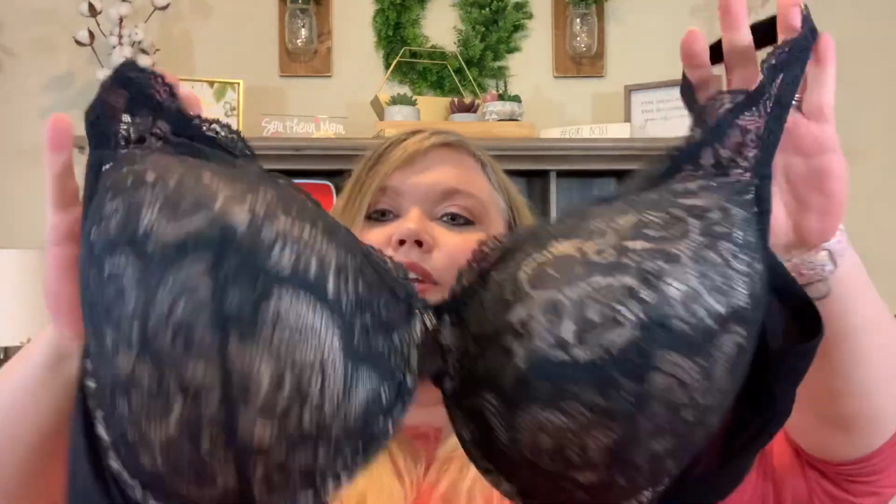And the next one is kind of like the ooh la la. Lace contour plunge bra. But again, even though it's a plunge and obviously a little bit more on the sexy side, you can see how I like how the lace goes up here. You do have the adjustable straps, and it's got the nice foam fitting, almost the same as the t-shirt bra.